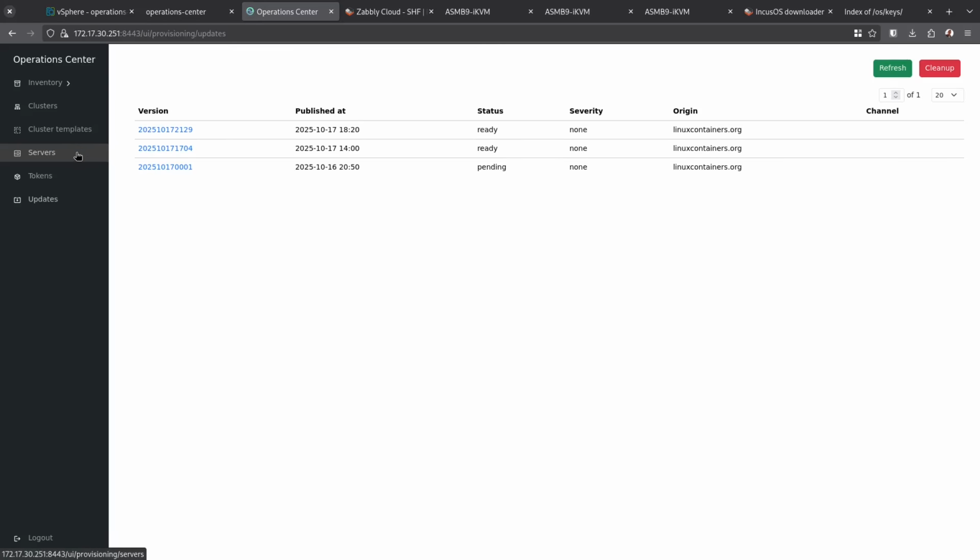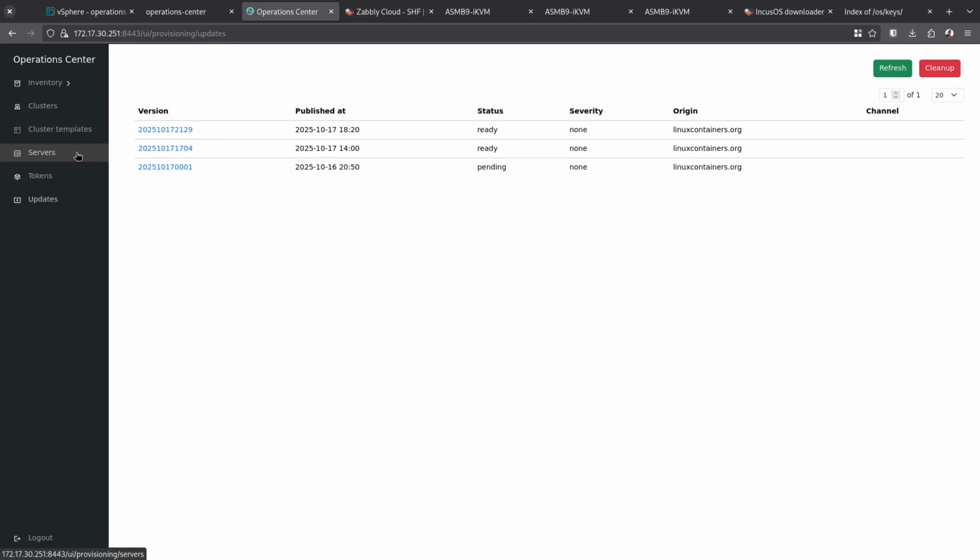Now, if we go look at the server list, there's obviously nothing, no servers right now, and the global inventory is going to be all empty. That makes sense. We don't actually have anything just yet. What we need to do is enroll our servers. That means deploying from scratch the 3 virtual ones and then adding the 3 physical ones.